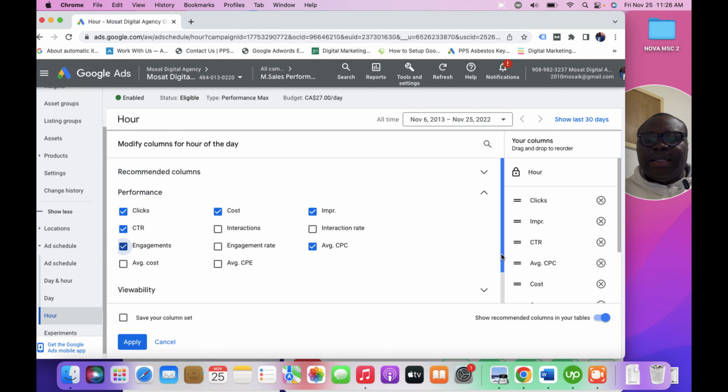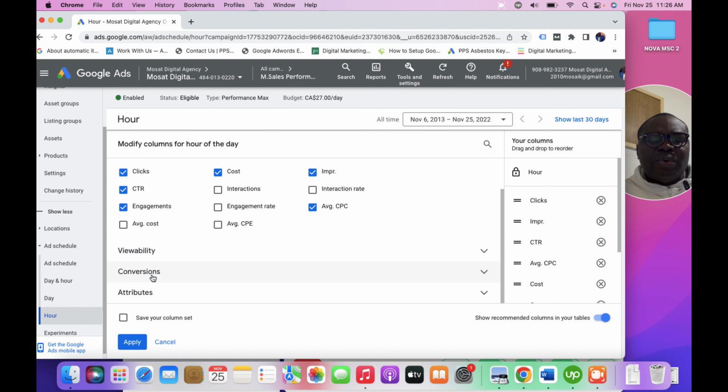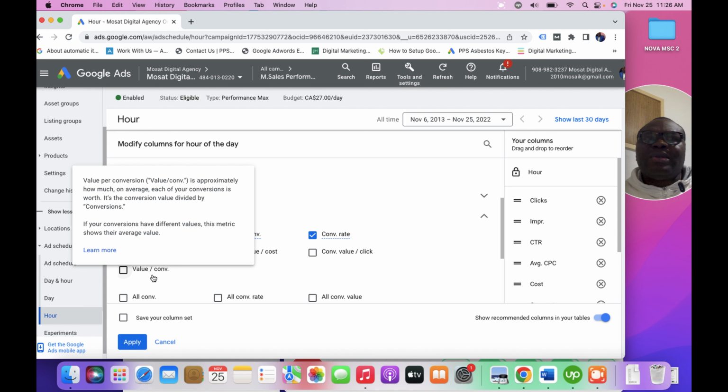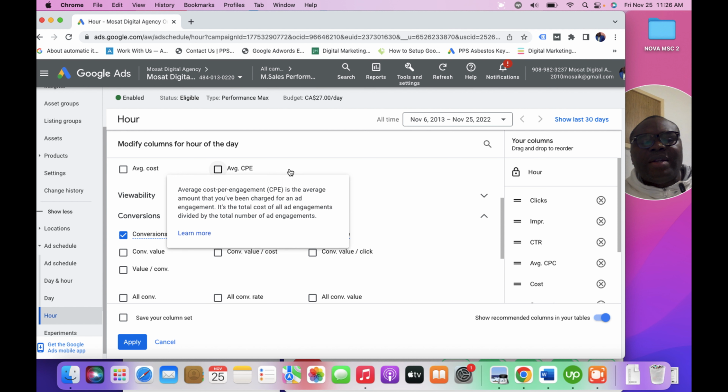Then another thing, I'm going to go to conversions. In your conversion column, what you see are default metrics that Google Ads has set for you. But there are in-depth metrics that are very vital to you that Google will never add for you. Because I am targeting sales value, the conversion values are important to me.